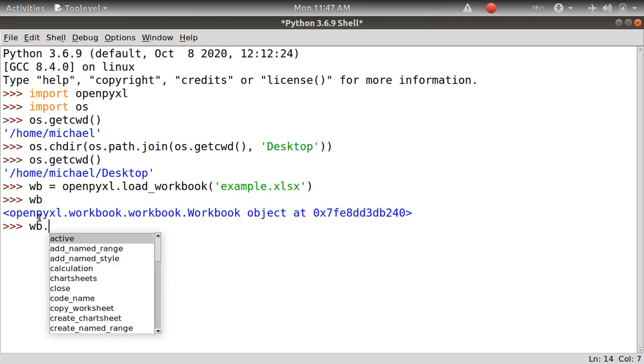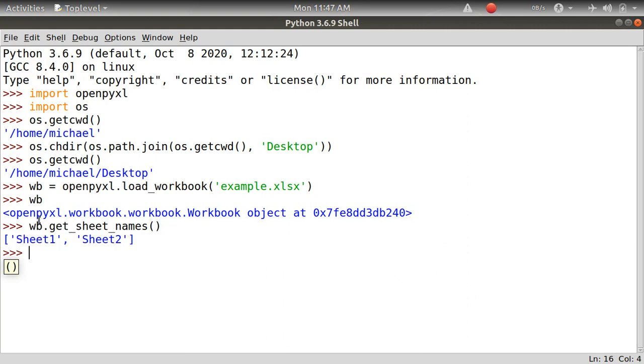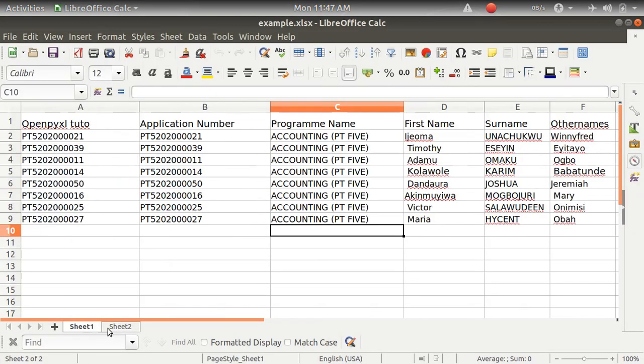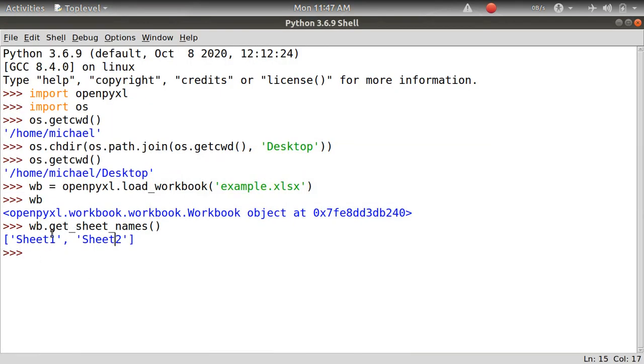Something like workbook.get_sheet_names. It returns a list containing the strings of the names of the sheets we have. We have sheet 1 and sheet 2 as currently contained here. So this function returns all the worksheets that are contained in our workbook.